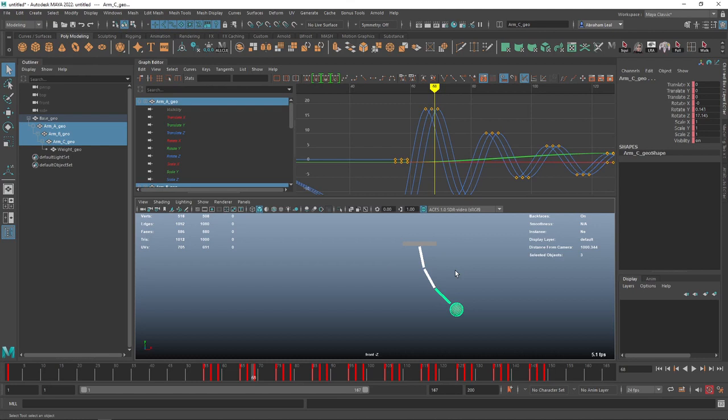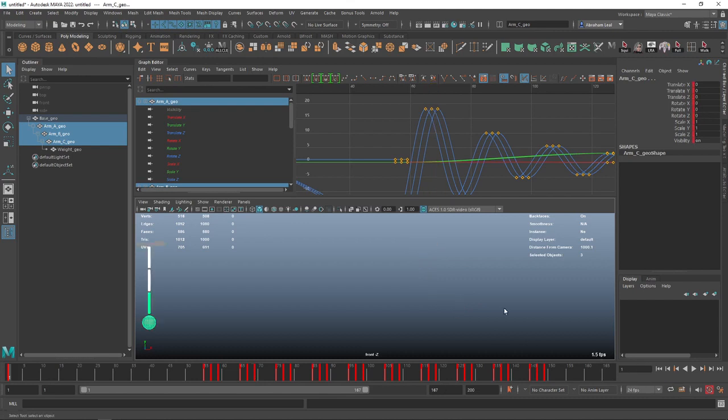And this happens with arms, this happens with legs, if your character is wearing a scarf, if you have a tail, ears, a ponytail, there's a lot of things that use this principle where the outermost part of the object is going to be slightly delayed because the action happens first on the center of mass, which in this case is up here.